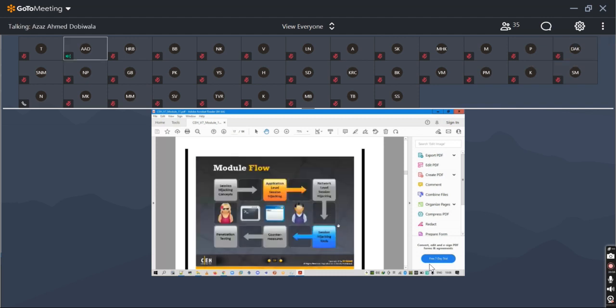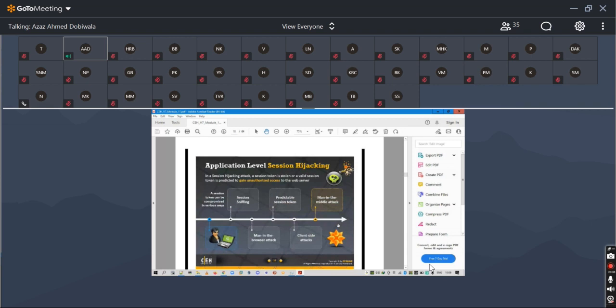So what are the types of application level hijacking? You can see here. In application layer hijacking, the attacker obtains the session ID. You can see the flow. The attacker obtains the session ID to get control over an existing session or to create a new unauthorized session. Here we will cover many hijacking mechanisms where the attacker steals or predicts a valid session. First, it will be prediction, to gain unauthorized access to a web server.